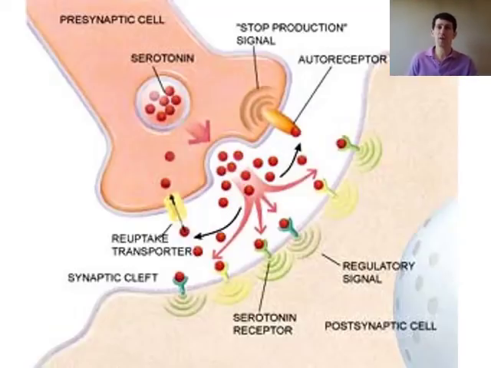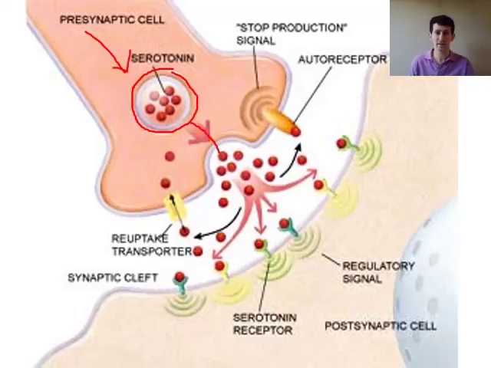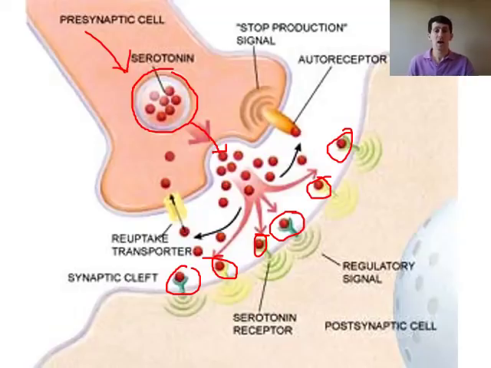So this is the same diagram we would have looked at when we looked at SSRIs in the treatment of OCD. So again, we've got serotonin in here. The impulse has just arrived, so the synaptic vesicle releases the serotonin into the synapse. And from here, the serotonin will find their receptors on the postsynaptic membrane. So they're all going down onto their receptors here. And this allows the impulse to continue down the postsynaptic membrane.